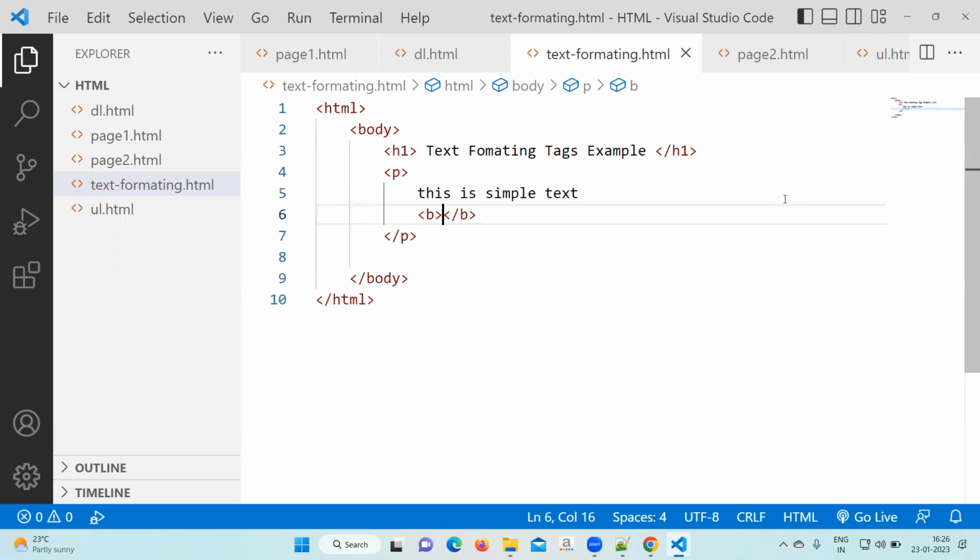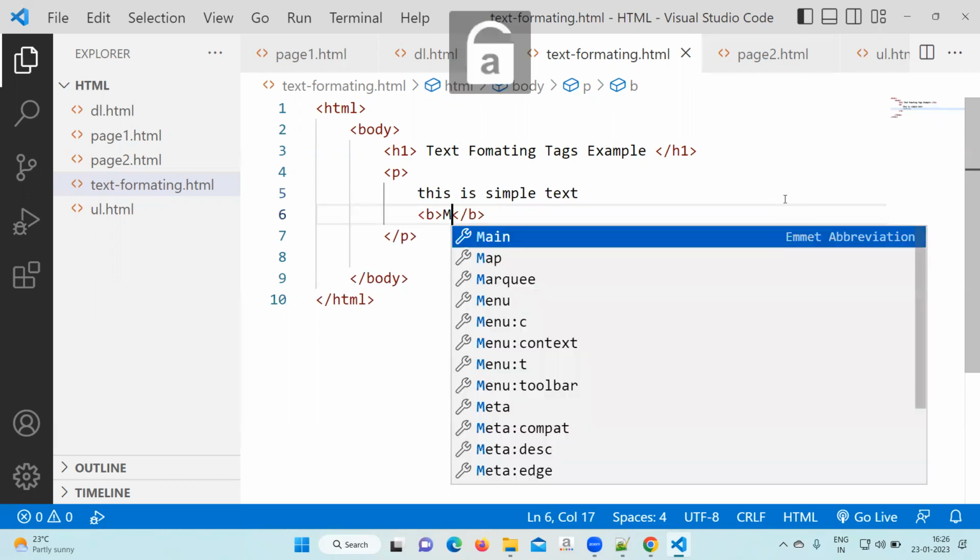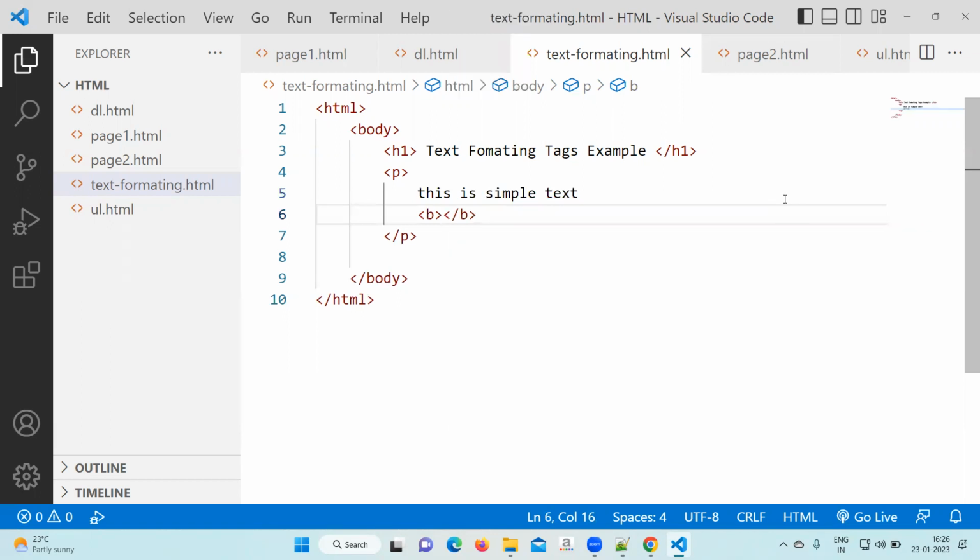So for that, we'll write it is in bold. Next, we will write again some text.